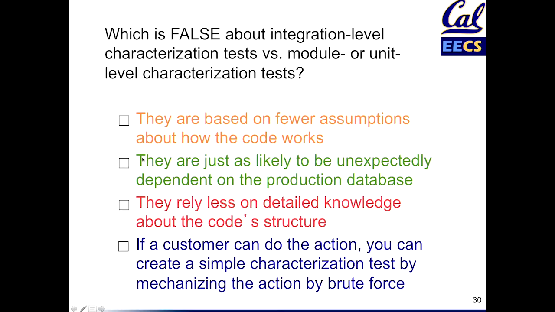What about they're just as likely to be unexpectedly dependent on the production database? So this is a situation that arises, and by the way, here's a preview. This statement also tends to be true, therefore not the right answer. And why is that? Because a lot of times, when you're writing a test that manipulates some data, whether it's a unit level test, a function level test, or a high level user story, especially in an application where there are relationships among models, the behavior of the test may rely on certain relationships being in place across model instances. For example, a certain type of model might only be valid if it's associated with, like it has one or has many, of another type of model, which also has to be valid.